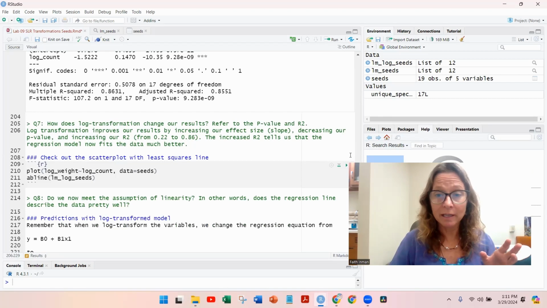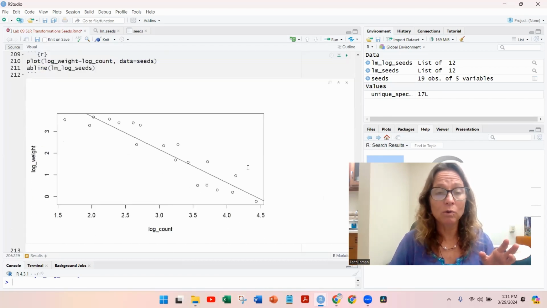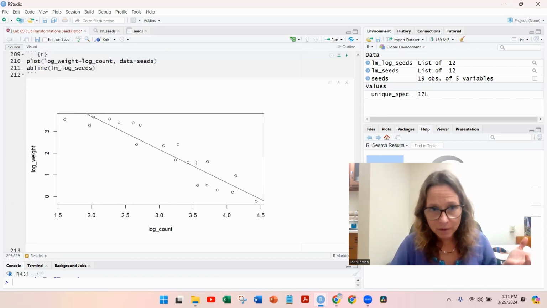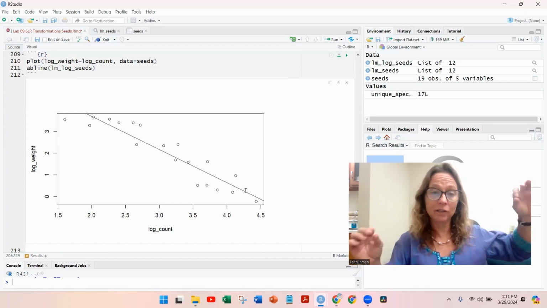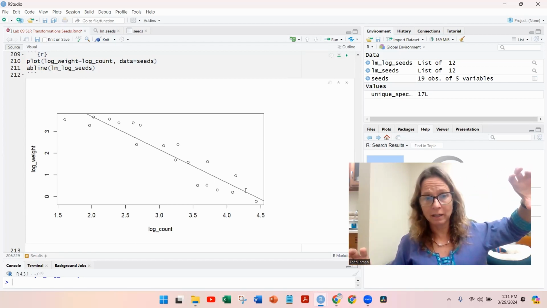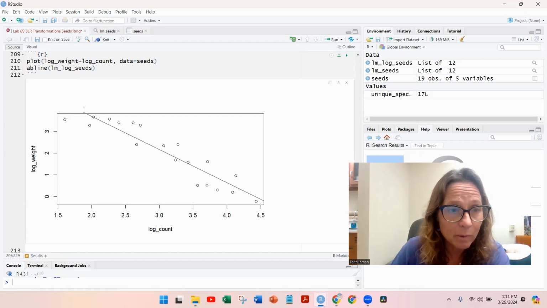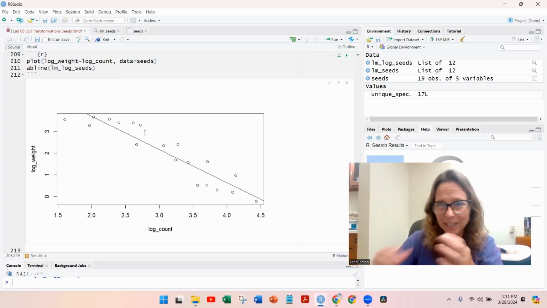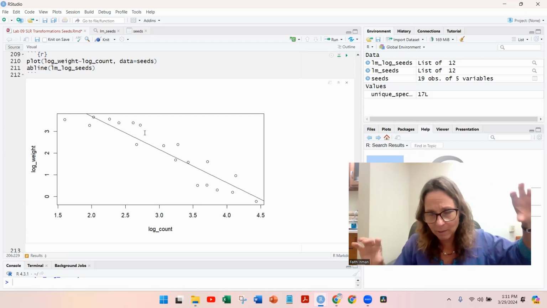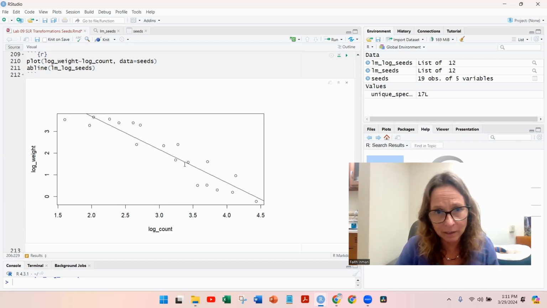Okay, so now let's plot it and see what it looks like. Cool, look at that. There is our data with the line, and you can see these points are falling along that line. The distances between the points and the line are not huge on one side or the other. It's all roughly the same. Some are right on the line, some are a little bit further, some are halfway in between. That's our normally distributed residuals.